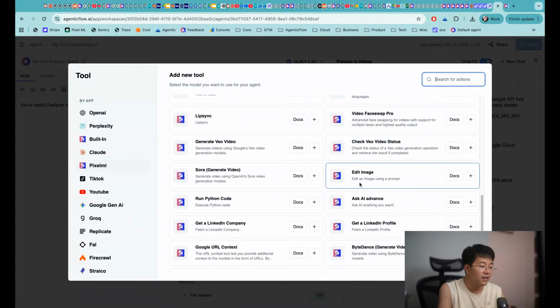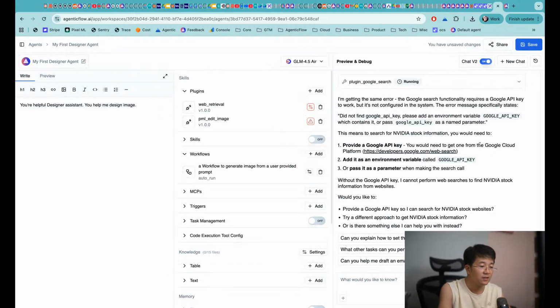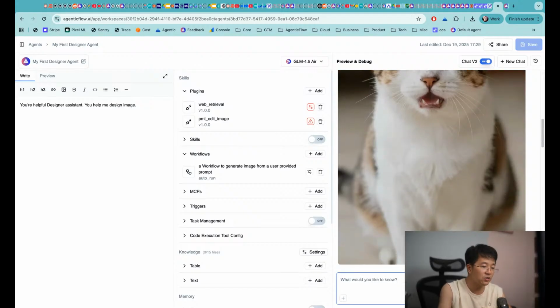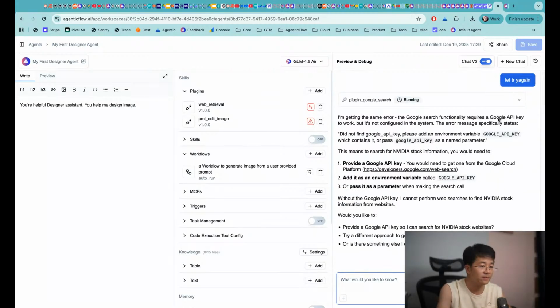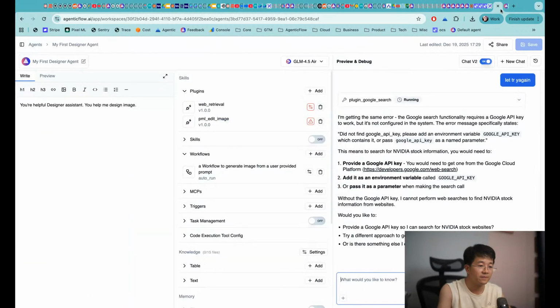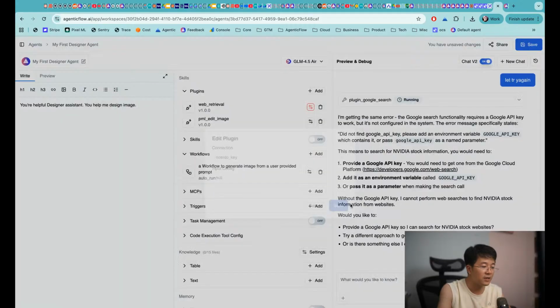Let's do edit image. Okay. Let's edit the cat image above into an orange cat. So let me see this cat, and let us change it to an orange cat and see how this goes. It's asking me to choose a connection.